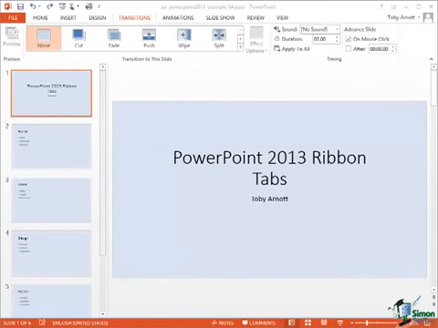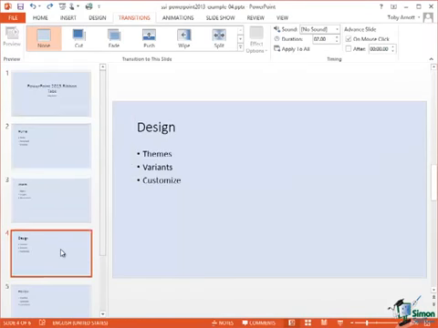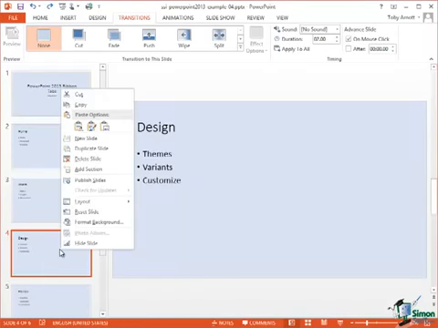So finally in this section, what I'd like to do is to show you how to copy and paste whole slides. It's pretty straightforward. If I select, say, the Design slide here on the left, the thumbnail of it, if you right-click on the slide, on the contextual menu you have an option, Duplicate Slide, anyway.